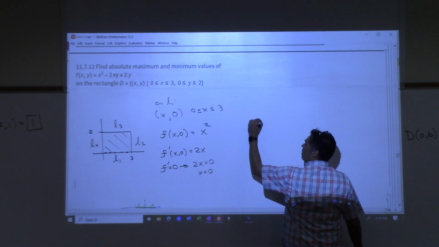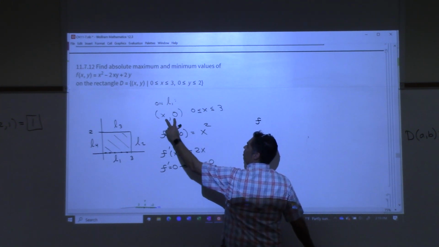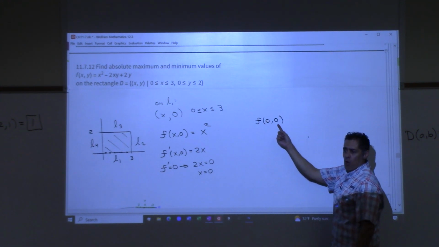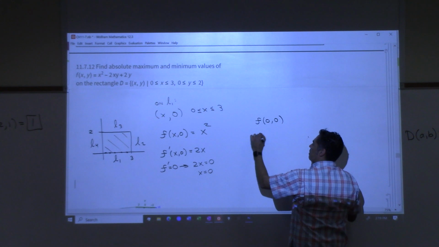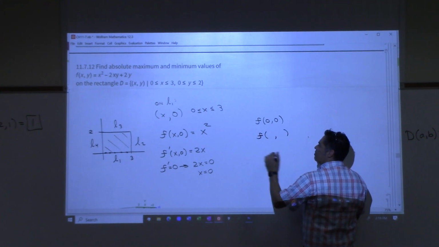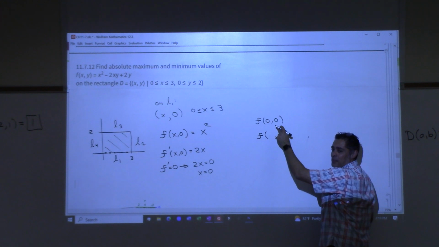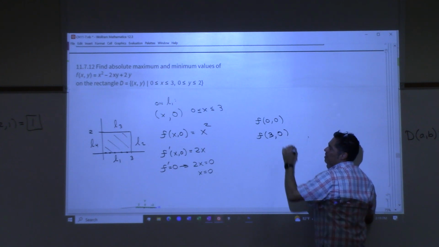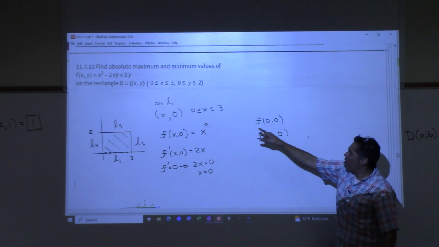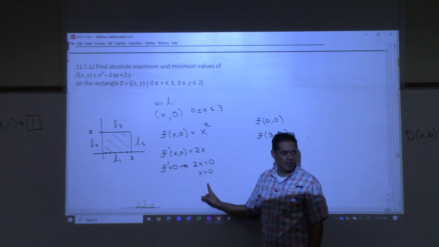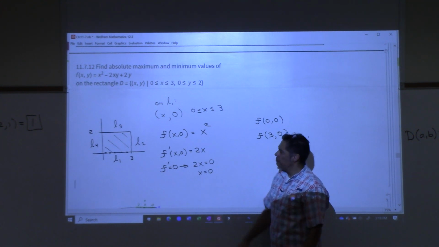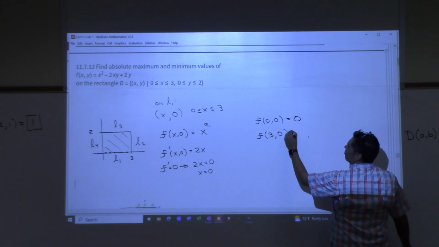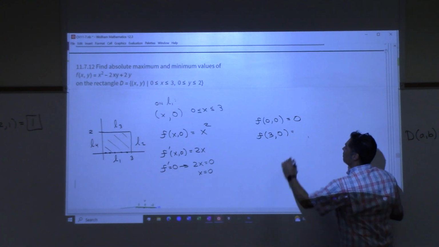I need to look at my function here, right? These points, I need to plug 0 in for x. And y is 0 already because I'm on line 1. Then what else do I need to plug in? The endpoints. Well, do you see that one of the endpoints is actually this point? I don't need to do it twice, so I'm just going to do 3, 0 as the other one. So this endpoint right here coincides to this critical point. All right, that first one, plug in 0, 0, we get 0, and we plug in 3, 0, and we get 9, I believe.